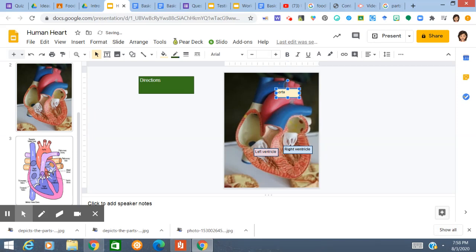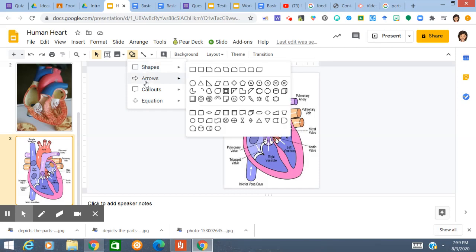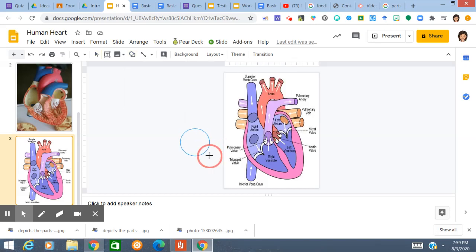Another thing like this one, you could think about maybe you asking them a question. Which part of the heart does, you know, blah, blah, blah. And you could say, drag the circle. And what I want to do is put a circle in here, trying shape, circle. And then they would be able to drag this circle over here.